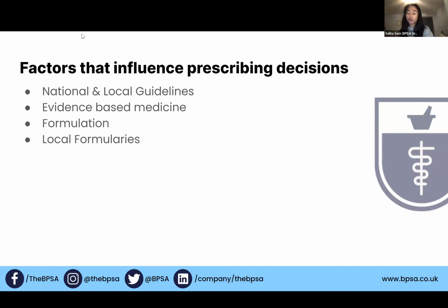So a drug that is commonly prescribed as first line within the southern area may differ up north, and this is based on studying the populations and seeing what works best in certain areas. It also may vary depending on the setting. So you're working in hospital and you're working in GP. There are a range of medications that you would not expect to be started in GP, but could be commonly started in hospitals. The main thing we have to understand, and why local formularies are so important, is because it helps reduce cost as well. It helps reduce the prescribing of very high cost drugs that in GP we would not recommend starting within primary care, but which may be started in secondary and tertiary care, and that is very different.